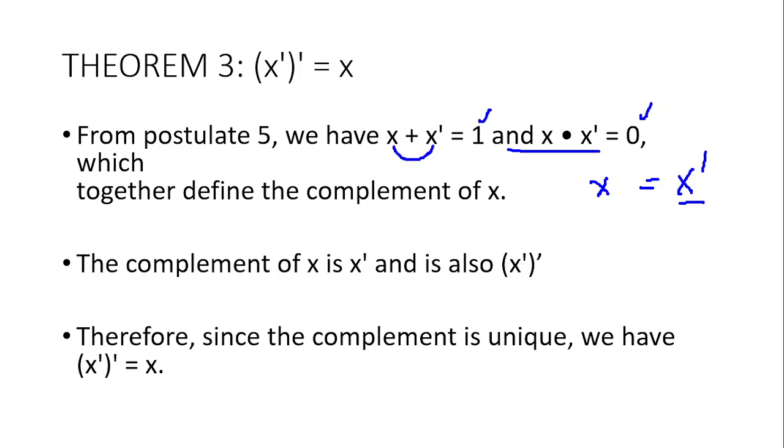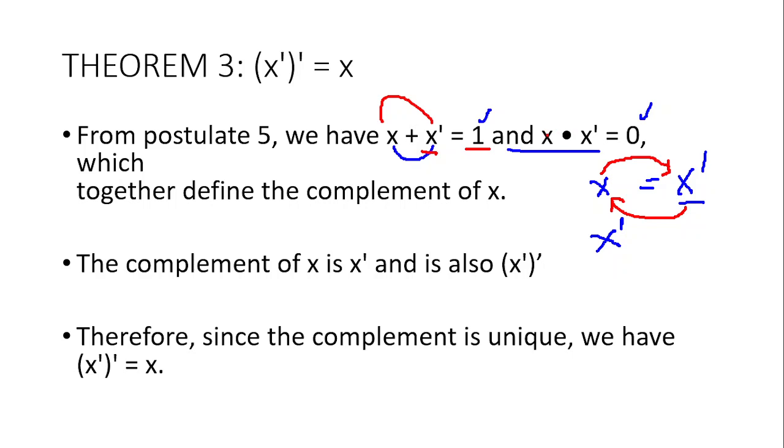Now look at this thing over here. Complement of x is x bar. What is the complement of x bar? Complement of x bar is x. That is why when you add x plus x bar, x plus its complement, you are going to get 1. If you take this as x bar's complement is x, that is why you are going to get the identity.